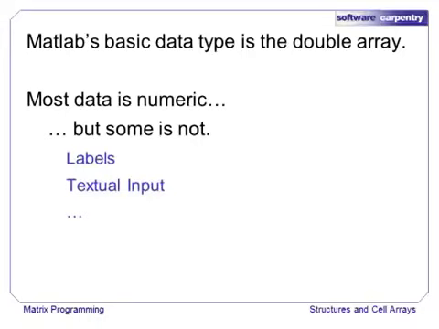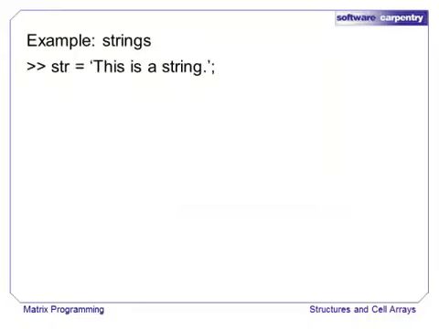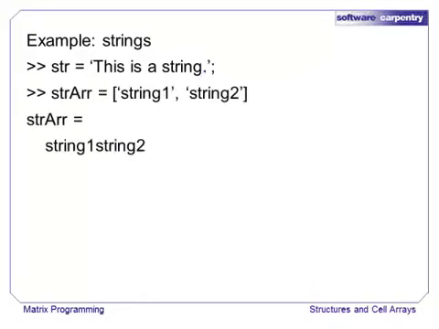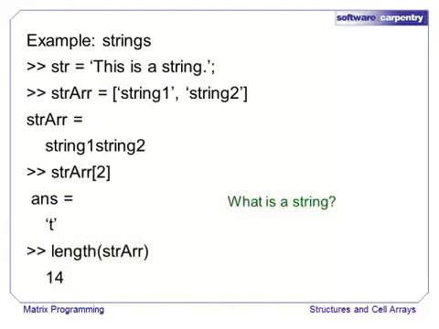In the lectures on arrays, indexing, and linear algebra, we saw that MATLAB's basic data type is an array of double floating point values. A lot of scientific data is reported as numbers, but some data comes in text or other formats. For instance, MATLAB supports strings, which are surrounded by single quotes. It is tempting to try to create an array of strings from the command line, but creating an array of strings just concatenates the strings. Moreover, the second element in the string is the letter T instead of the string 2.